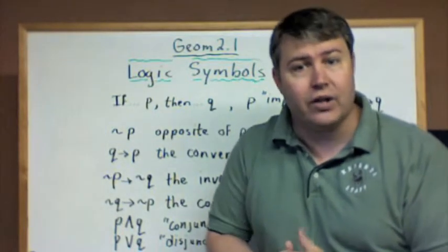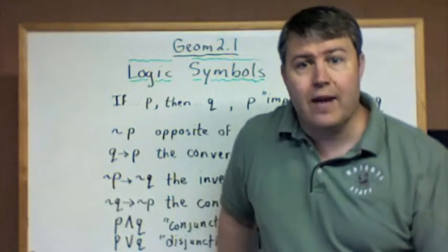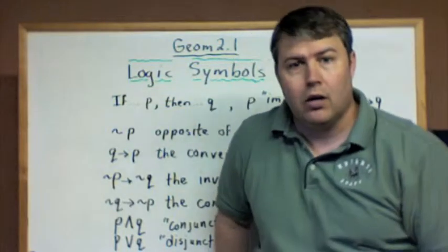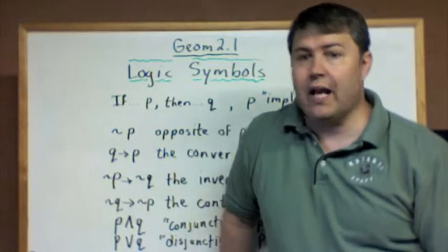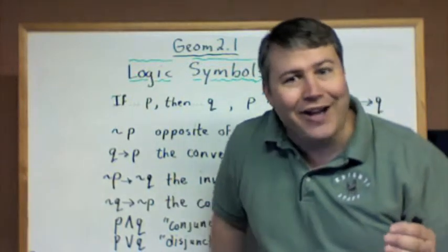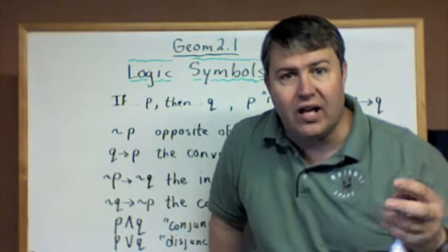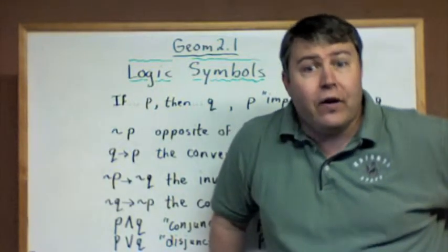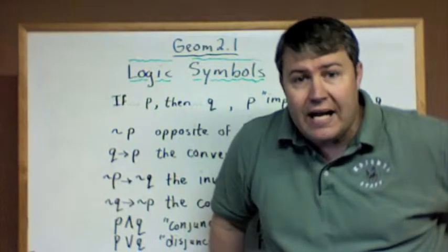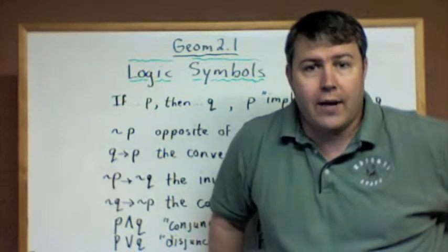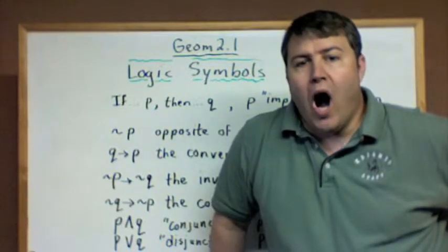Given that, we're going to start talking about statements. The statement can be, it is raining. The statement can be, x equals 2. The statement can be anything. And in math, when something can be about anything, we use a variable for it. And the variables we use a lot in logic, and you can use others, but we usually use P and Q. All right? Now, we're going to walk through some statements.